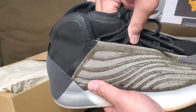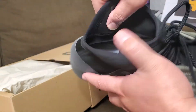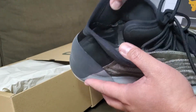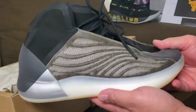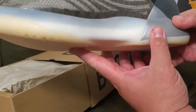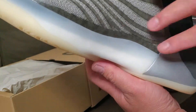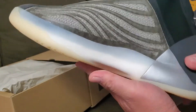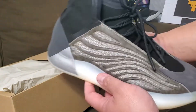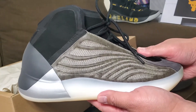The tongue is nice and soft, and the inside has padding to support your heel. I'm excited to hoop in these tomorrow. I just hope the heel cup holds up — it's not sutured, it's glued on, so I'm hoping it will hold. Whatever, I'll enjoy playing in them tomorrow.